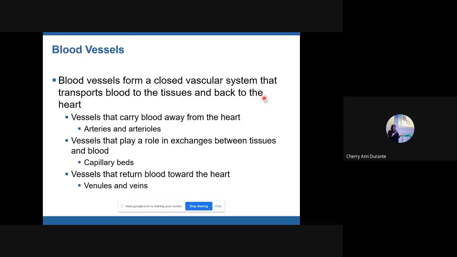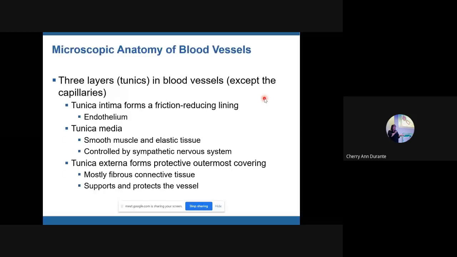Okay. So, the blood vessels have 3 layers. You have your tunica intima, which is the endothelial lining. It's the one that comes in contact with your blood. Next, your tunica media, it's the one that controls kung vasodilation or vasoconstriction, and it's made up of smooth muscle. Mas makapal ang tunica media ng iyong arteries kesa sa veins kasi mas mataas yung pressure doon. Next is your tunica externa. It's the external coating or protective lining of the blood vessel.